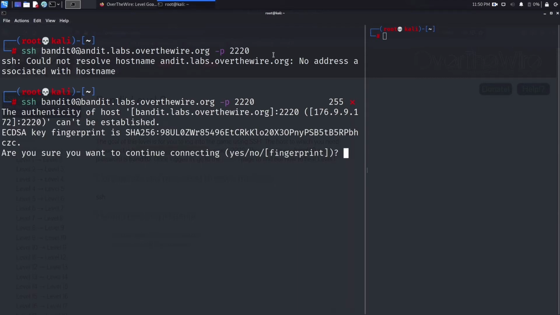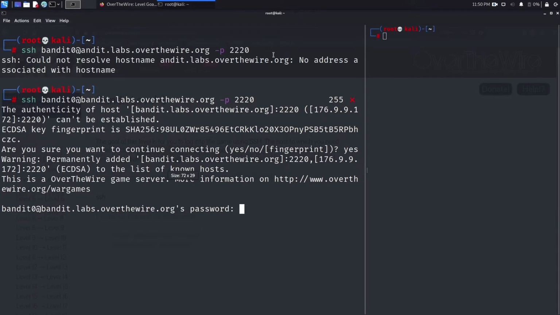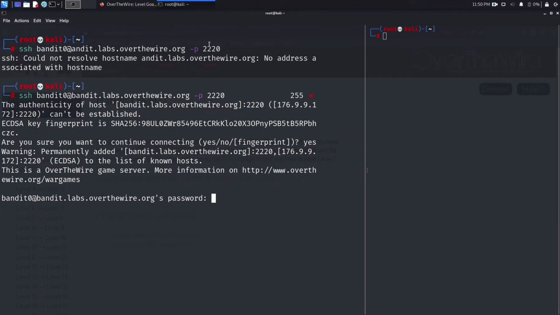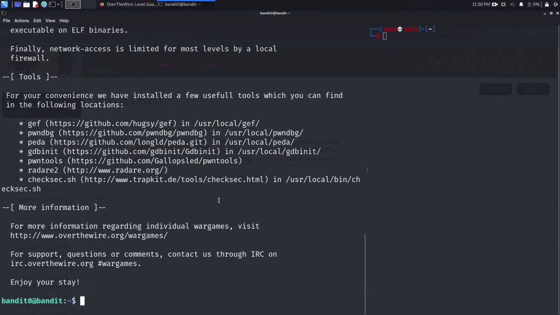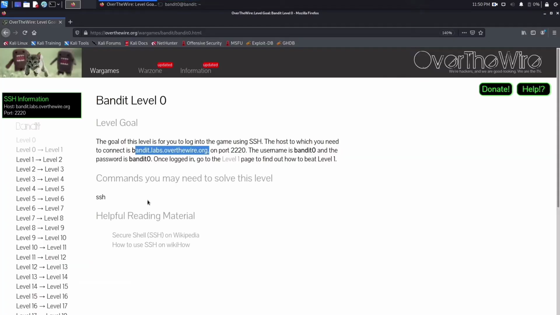Type yes, and the password for bandit0 is bandit0 itself. So you can give the bandit0 password and log in. As you can see, we are in bandit0. I will clear this and we are into the challenge. Let's see what the challenge has for us in level 1.